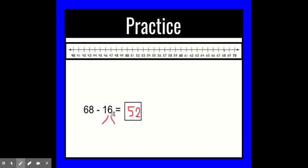A second strategy would be to think of this 16 as a 10 and a 6, or one big jump and six smaller jumps. So if I'm going to start at 68, a big jump would change the 6 in the 10s column to a 5. I'm just going to jump backwards one 10. So 68, take away 10, one big jump lands me on 58. And then six smaller jumps, 1, 2, 3, 4, 5, 6, still gets me to 52.